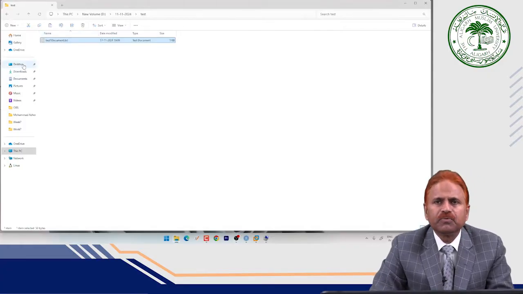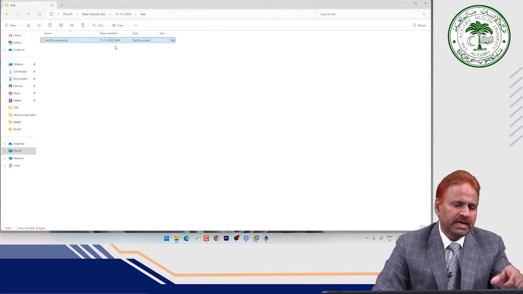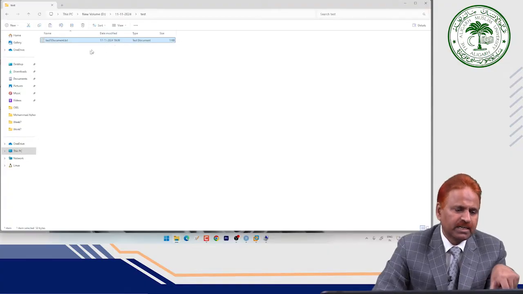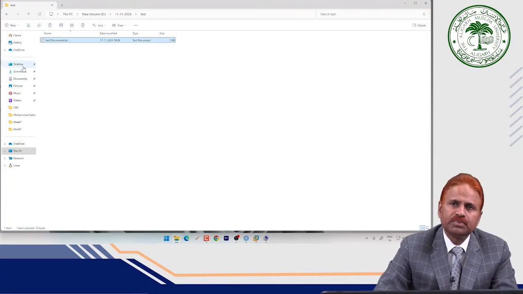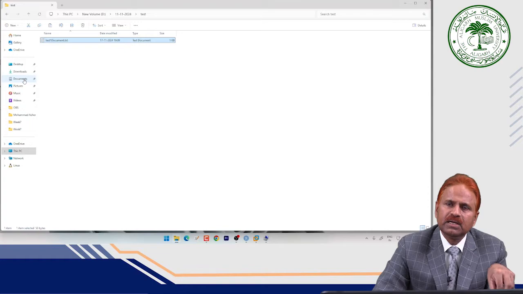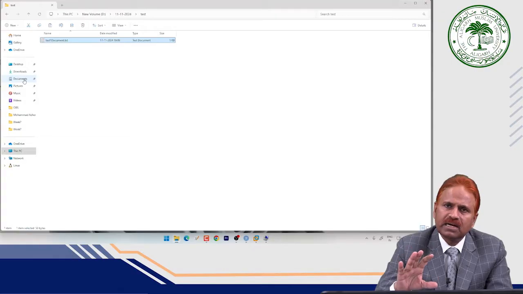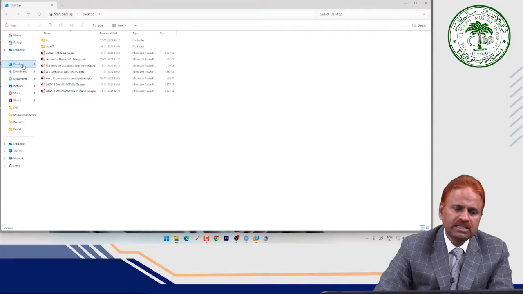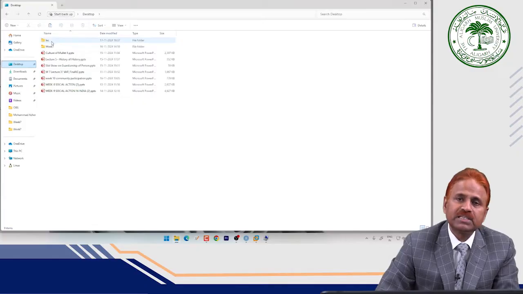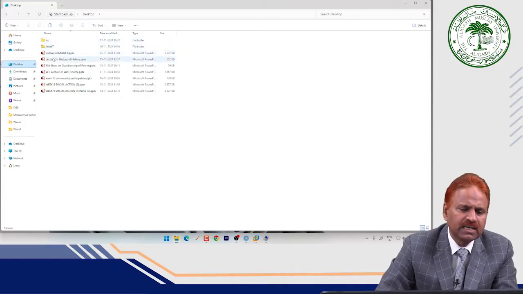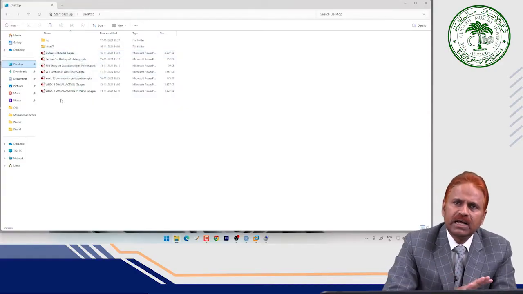Desktop. You see here, before coming to the desktop, I can show you that on the left hand side of the panel, the desktop folder is there, the download folder is there, the documents folder. So these are several folders which allow you to organize your files in a proper way. Whatsoever files and folders are there on the desktop, these are present in the desktop folder. Simply click to see. You just see here that in the desktop, two folders are there, namely LEC and week 7, and certain files are there called culture of Mulet and lecture 5 and like that. So these are the things which are appearing on your desktop.